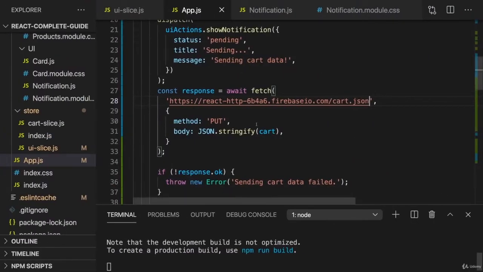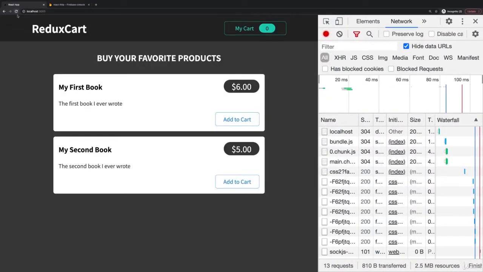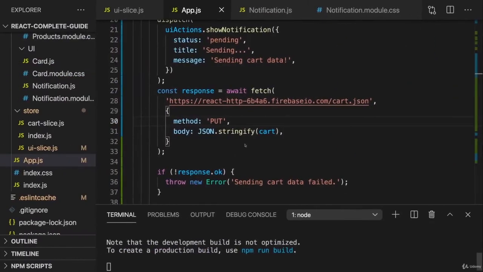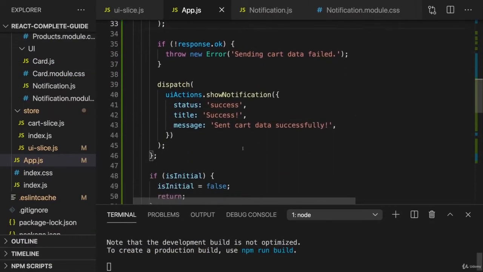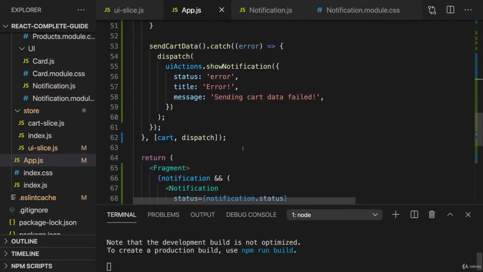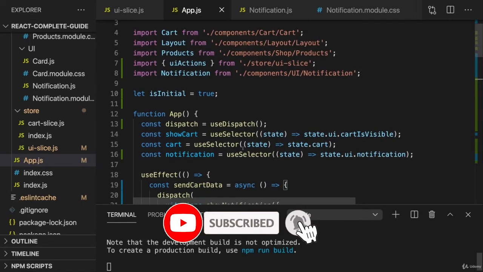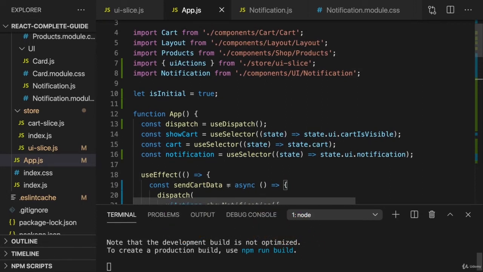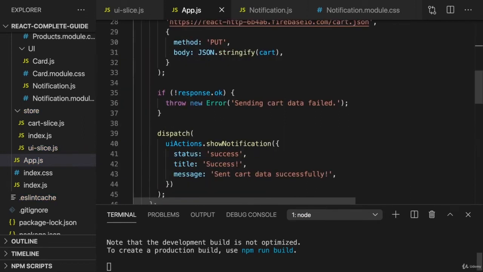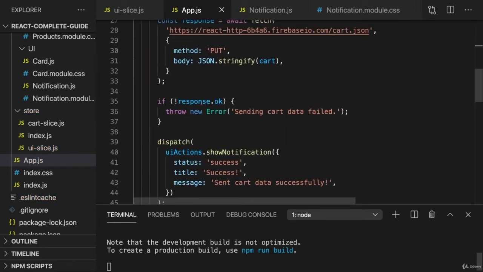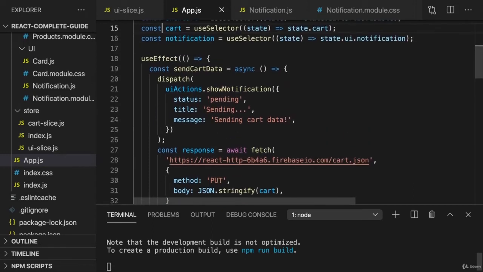So that is working, but of course we're never fetching that cart from Firebase, and therefore after a reload we still start with an empty cart again, because we're not using that Firebase data. And of course that's only one way of handling it, putting all that side effect logic into our component. And that's perfectly fine, but there is an alternative, and of course we also want to fetch data.